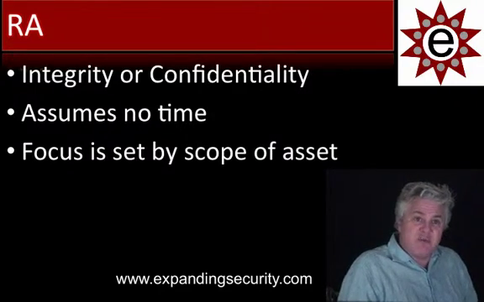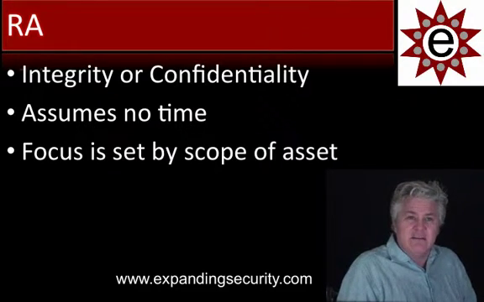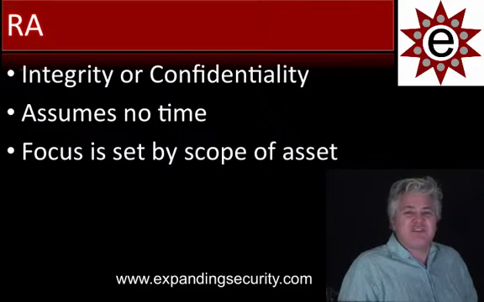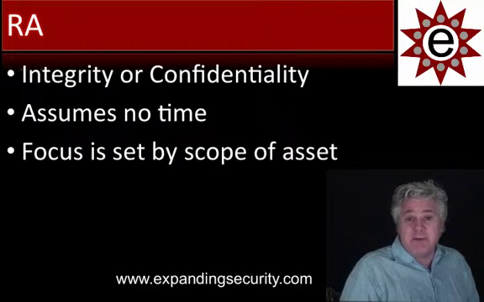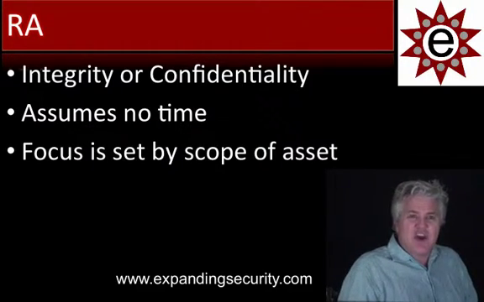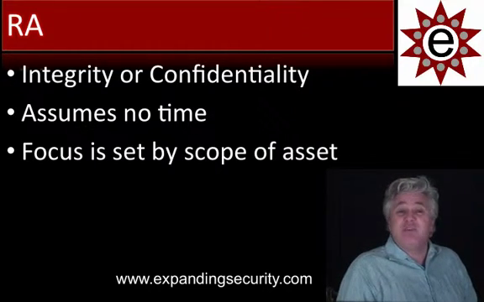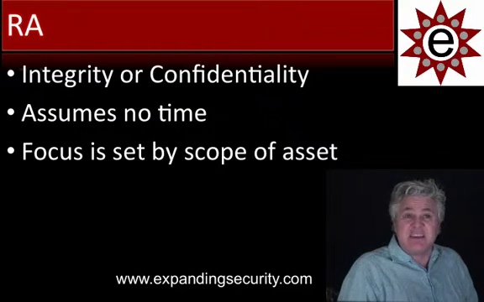In a risk assessment, what we do is we focus in on integrity and confidentiality. We make no assumptions about time whatsoever, and we normally focus on something like a scope of a particular asset, like a building, a server, or a server room. In these cases, we ask, who could attack this, when could they attack this, and what would they use to attack this with? And what would we lose as an organization?